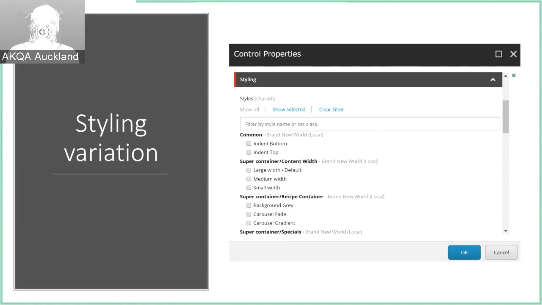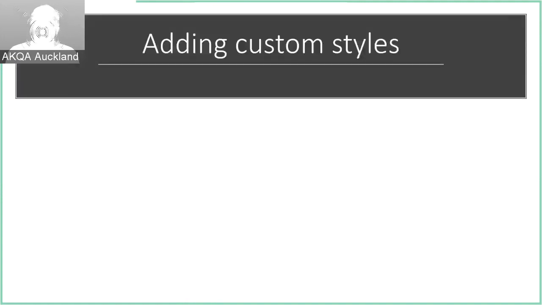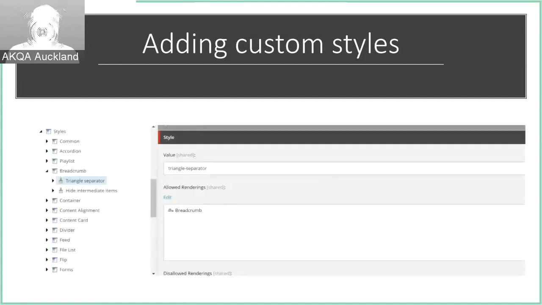And if you see, there are other options that we have added. All that does is, at the top of the markup, it adds another CSS class that we can provide. So this is how we can do that. Again, styles are available just at the same level as the rendering variants, and you create your own styles.